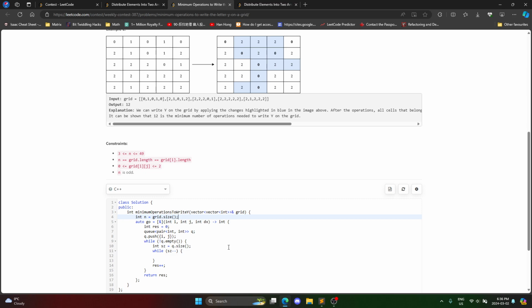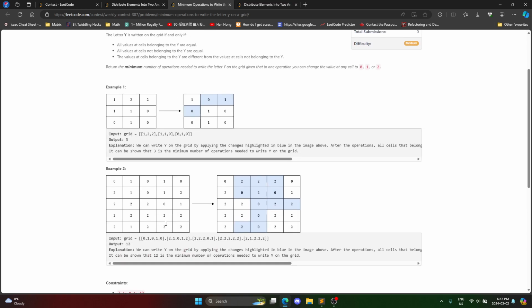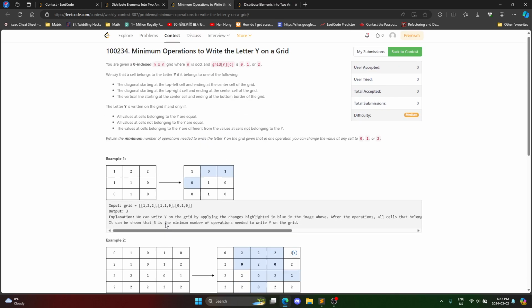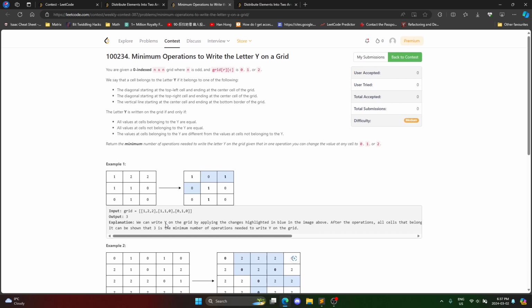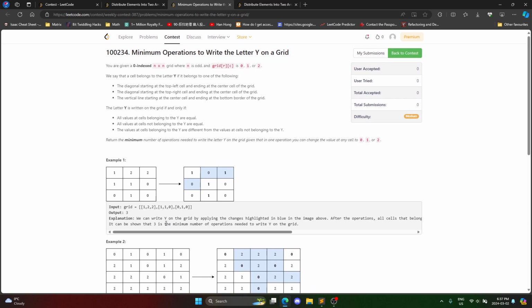So guess I just run solve. Okay. I actually don't need this. We just do this odd. So that would just be odd, wait, what? All values of the cells not belong to Y are equal.